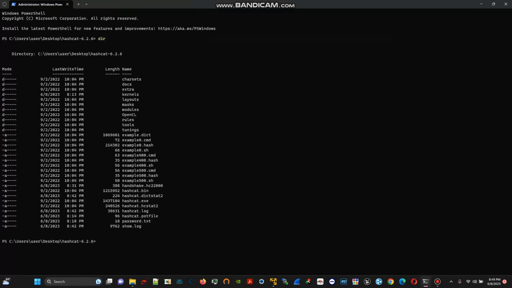You write dir. As you see here, there's the executable tool, and there's the Handshake file, and then here's the password list, right? So how do we execute it or specify the options to crack it? We specify like this: hashcat.exe, attack mode 0, the numeric value of the hash mode, which is also named here. So we make this numeric value, and also now we specify the handshake, which is this one. And now we specify the password list, which is this one, and then we specify show. So it will show the password if it's cracked in the process, basically.